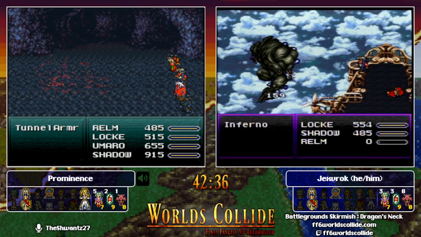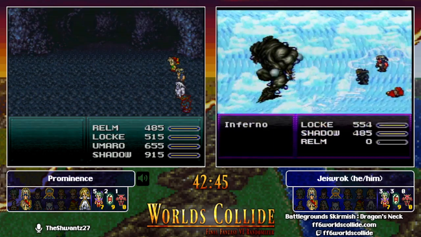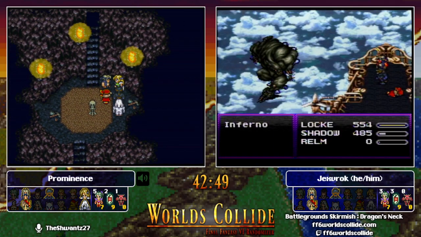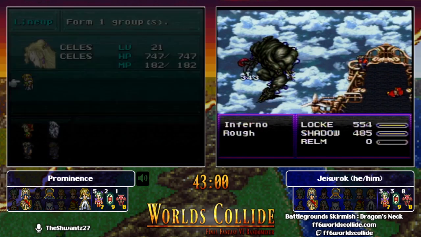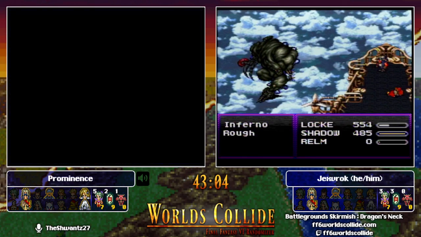Alright, so here comes the big question: does Prominence swap out Realm for Celeste? Because remember, Realm is not able to equip any of the Espers that he's got. So we'll see what the strategy is here. GP Rain and Natural Magic.